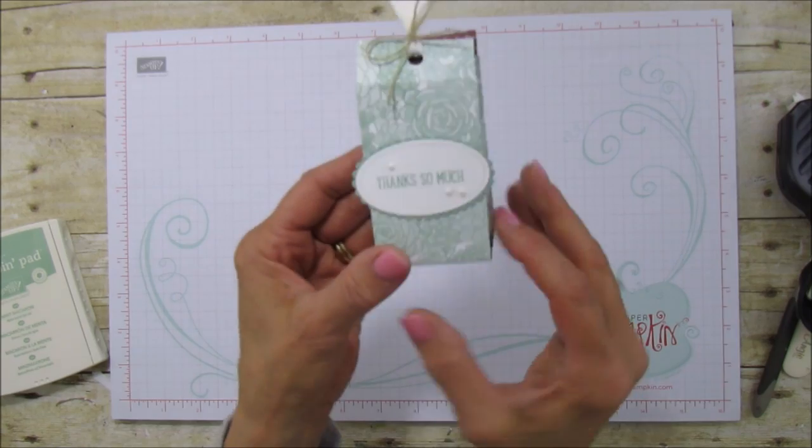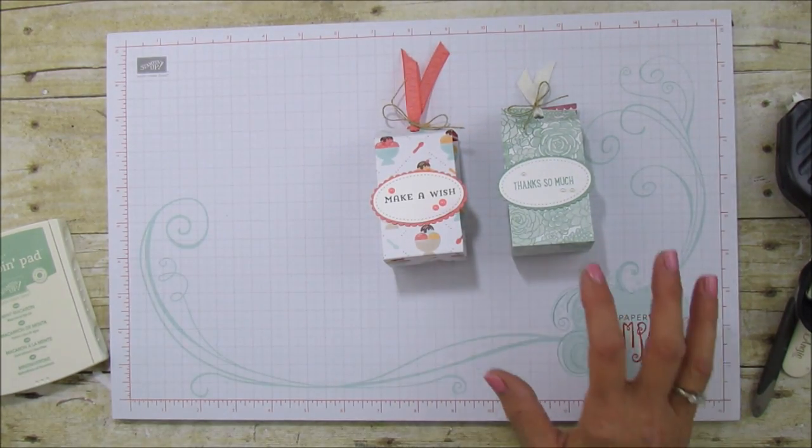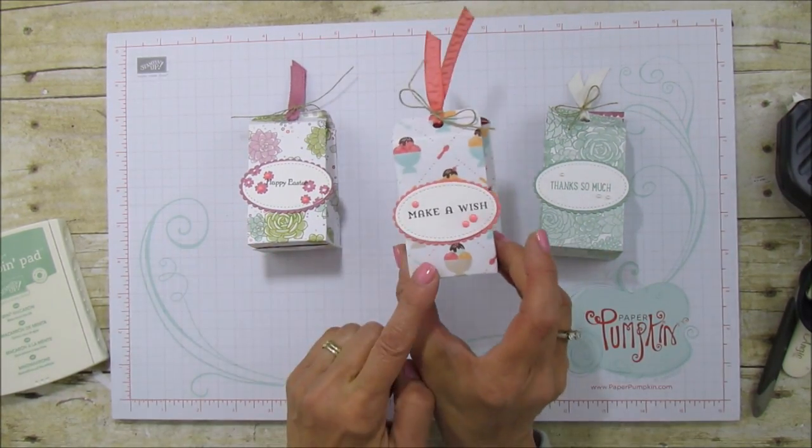So that's it. Which one do you like the best? I think I'm going for this one. I just love this paper. It's gorgeous. I really like this paper too, and this one's so cheery.